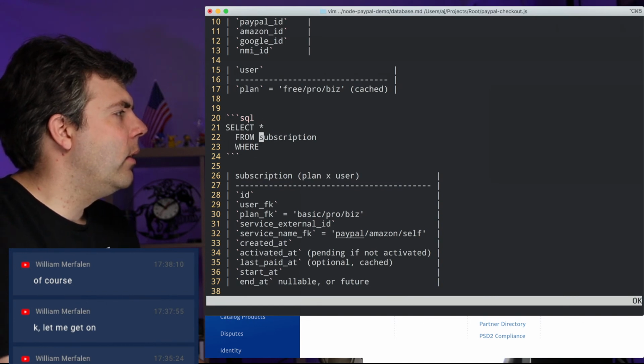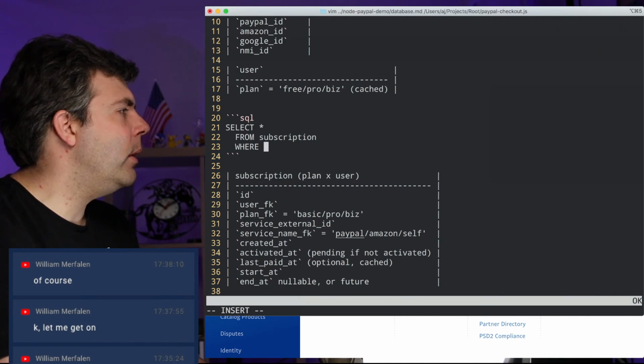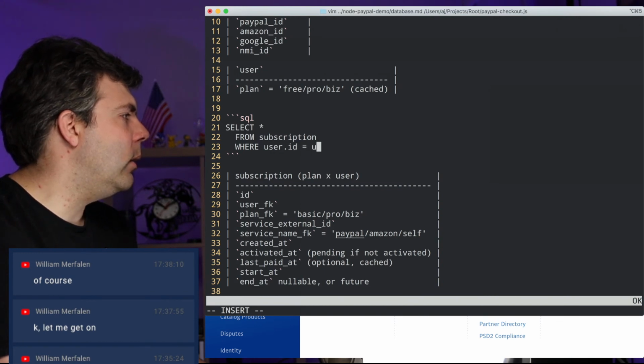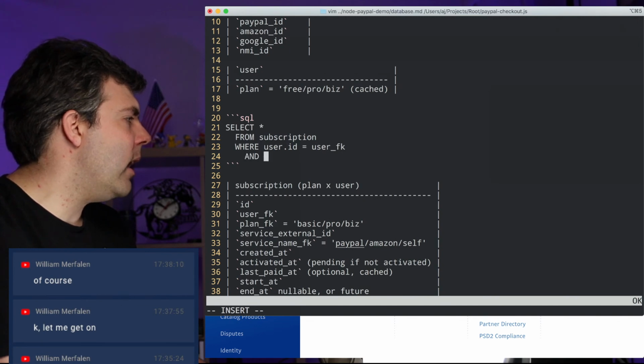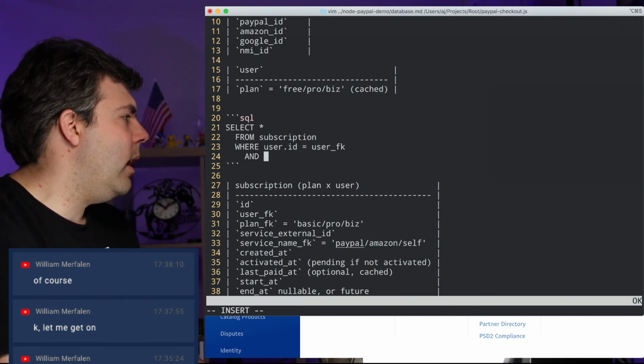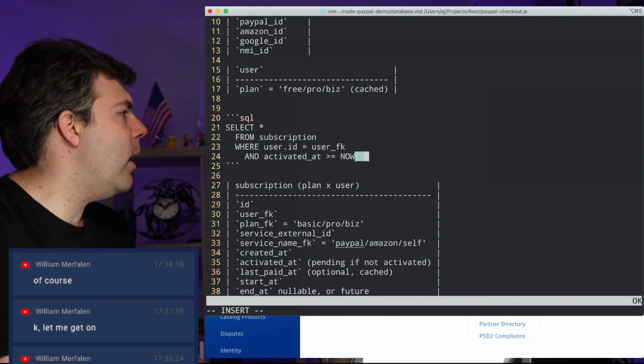Anyway, so I would do select star from subscription where, and the first thing is user.id is equal to user fk. And then we'd have and activated at is greater than or equal to now. Or no, activated at is not null.